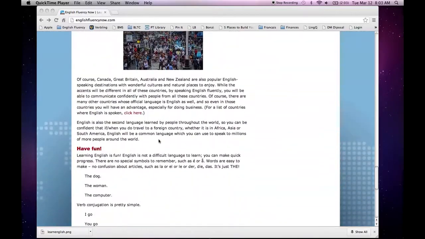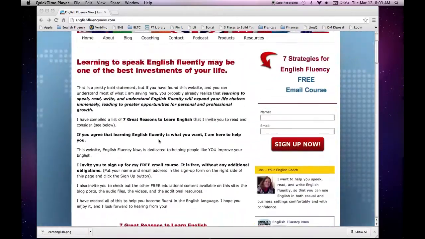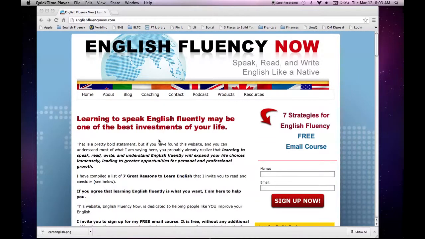Of course, you probably already have your own reasons, which might include your interest in getting a better job or traveling or perhaps coming to the United States to study. Some people are looking to come to the United States to get their master's degrees or work on their PhDs. So, of course, there are many good reasons to be wanting to become fluent in English, and I'm here to help you do that, to reach that goal.